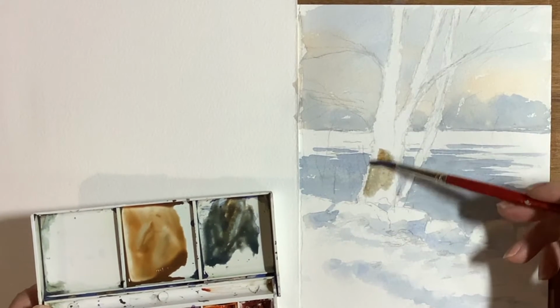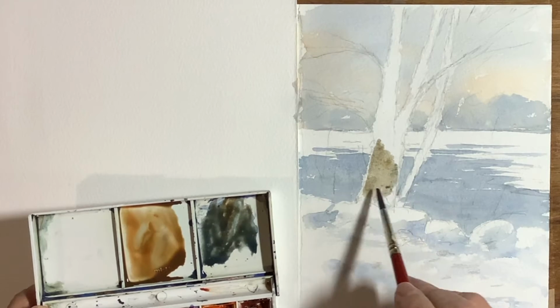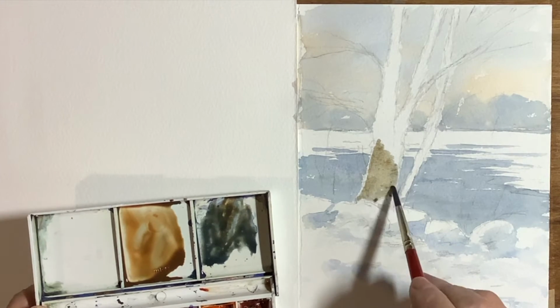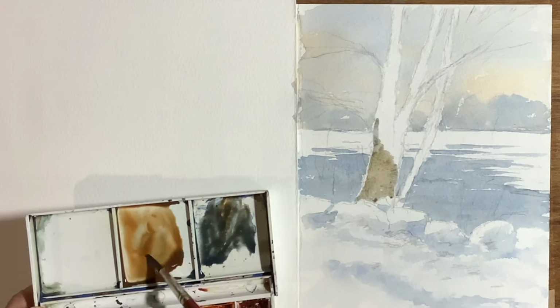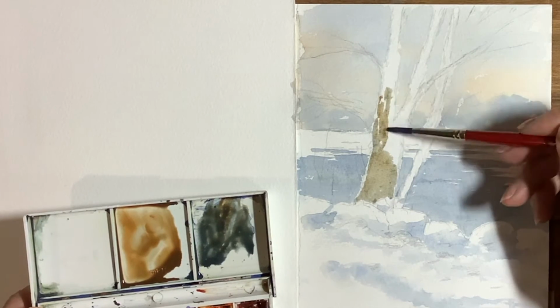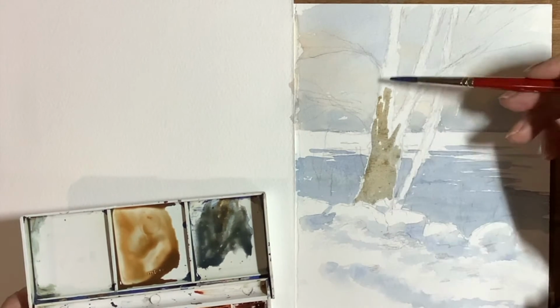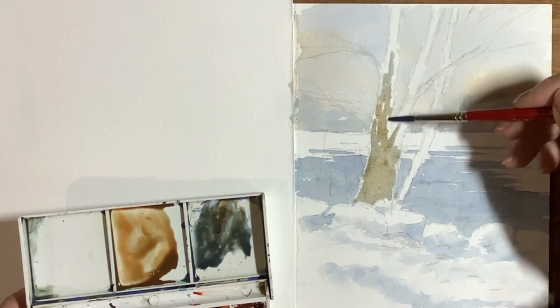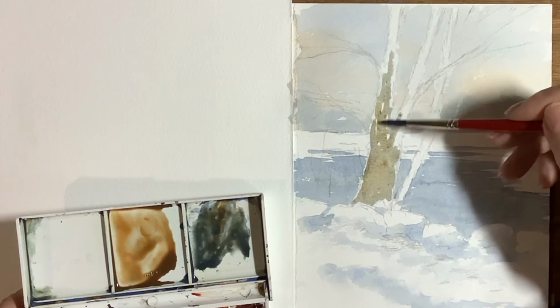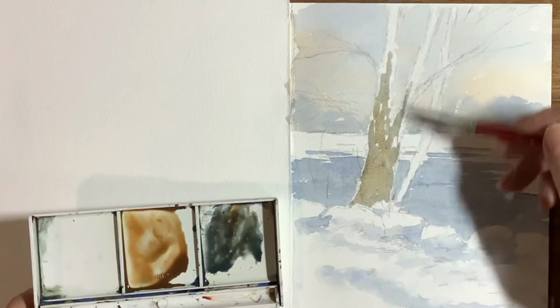edged. So the stage now is to paint the tree, and I'm using my two colours, my burnt sienna and cobalt. I've got a couple of colour mixers here, and what I'm trying to do is to work wet into wet, have some slight changes of colour, because this is a tonal picture rather than a colourful picture, have some changes of colour, and also try and work in a few tonal changes as well.